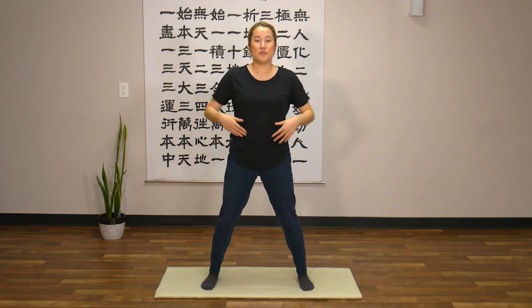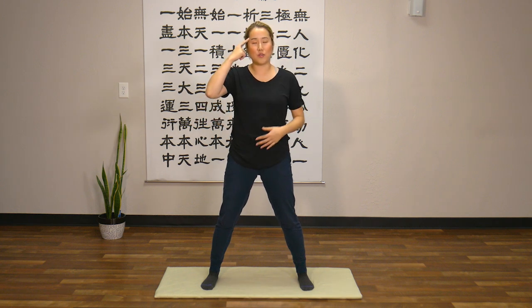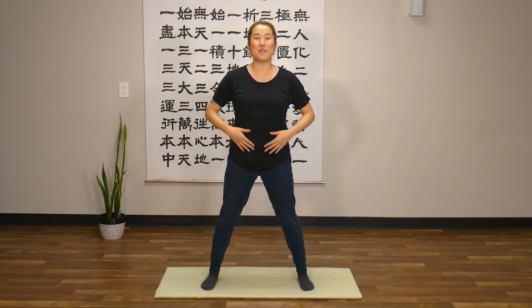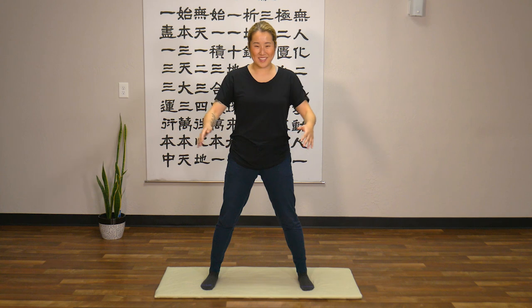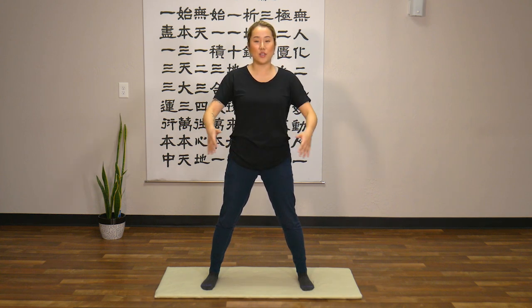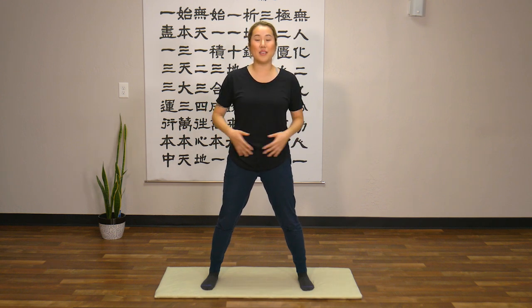Tap your abdomen, and now I suggest closing your eyes so you can focus your mind into your core. As you tap here, breathe naturally in and out. Breathe in and exhale. Now let's tap here 200 times. Let's tap together. I will count. All you have to do is feel your body, feel your abdomen, and focus your attention in your core.